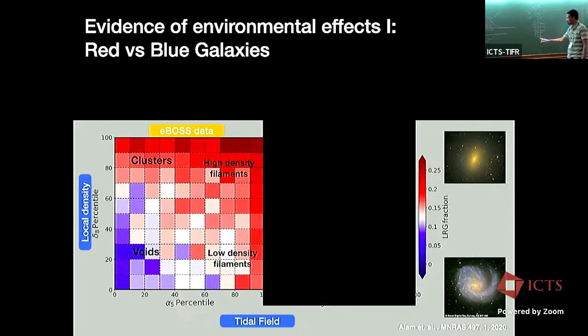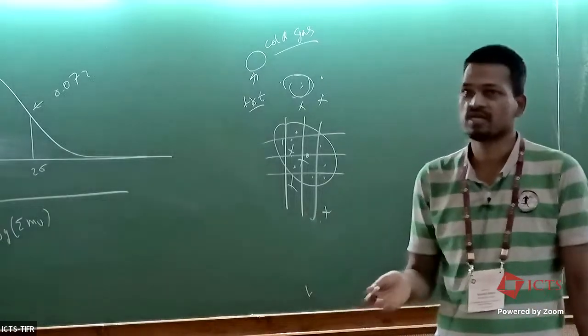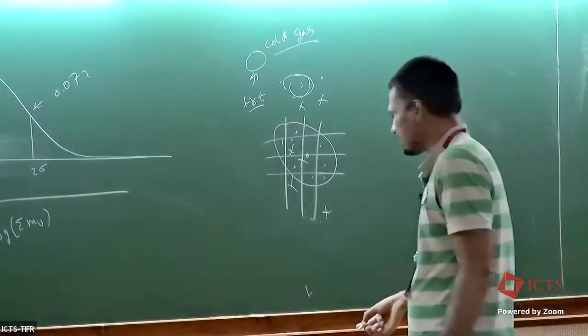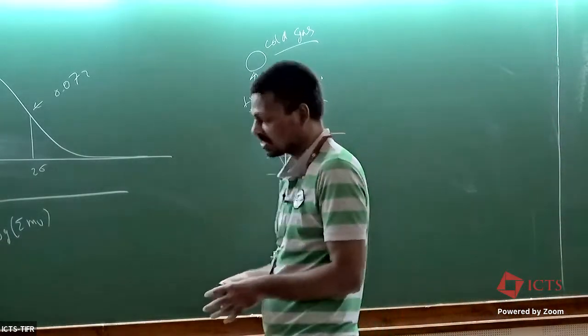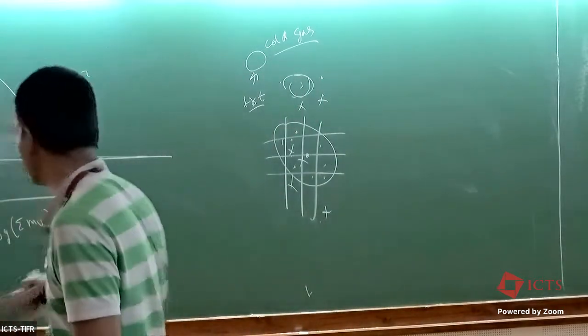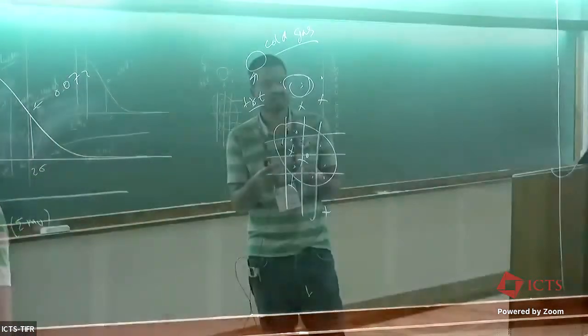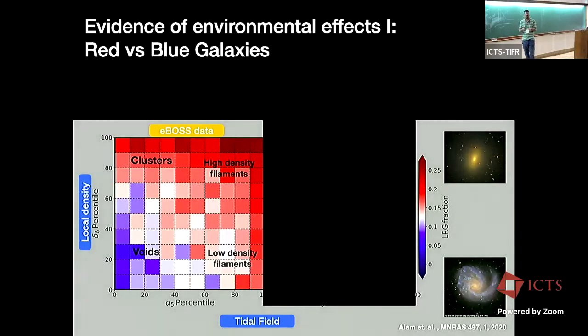And so you cannot probe these kinds of scales in the presence of redshift space distortion, even if you have a very large sample. So that is also one of the reasons why we are making a grid size of 5 or 8 megaparsec, because at those scales, that effect is not going to be very prominent. But if you go to sub-megaparsec scale, especially within the halo, you are going to see the effect of redshift space distortion. So your density estimates are not right anymore. And so whatever tidal field you estimate is not going to be correct, unless you can have real space positions.